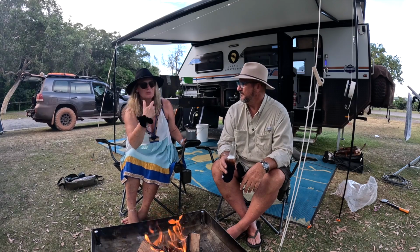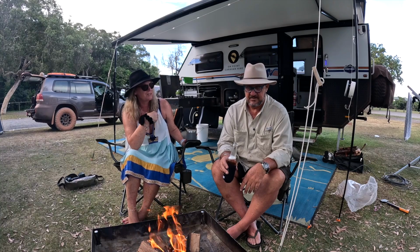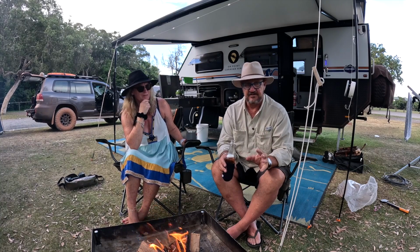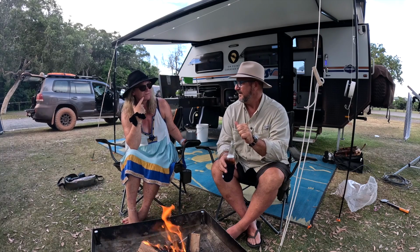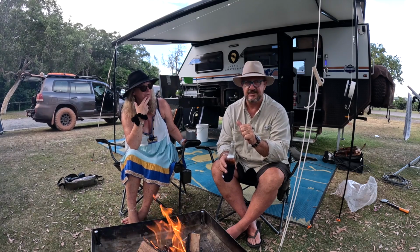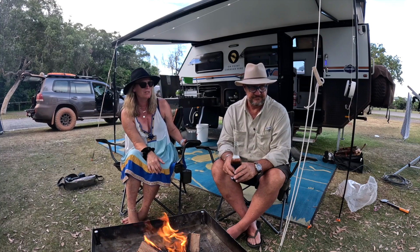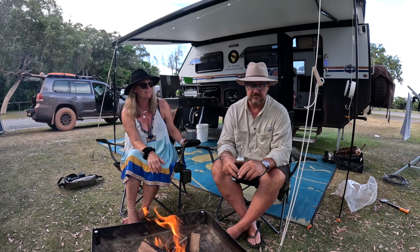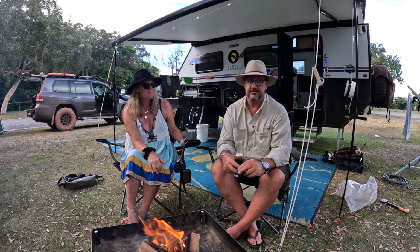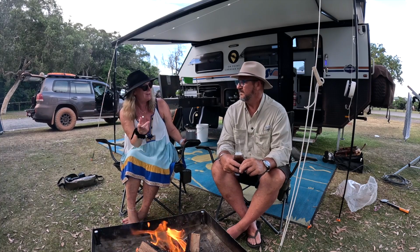Right? But still, this is heavy. You're still going to need those cars to tow this vehicle. The bigger hybrid caravans are heavier than you think. This one comes in at 2400 tare, and the ATM is 3 tons. So you're still going to need a car that's capable of doing that. So you're still looking at a 4-wheel drive of some variety. Well, not really. Any D-Max will do it. Any Ute will do it. That's exactly what I meant. Still a 4-wheel drive of that kind of variety.